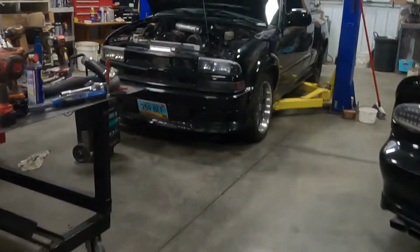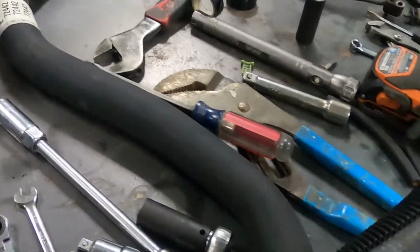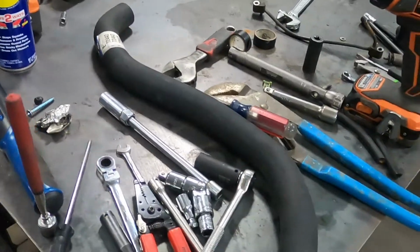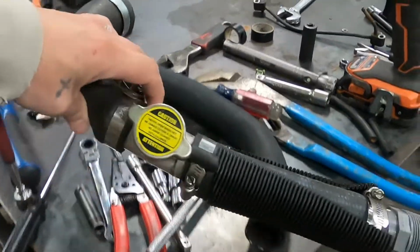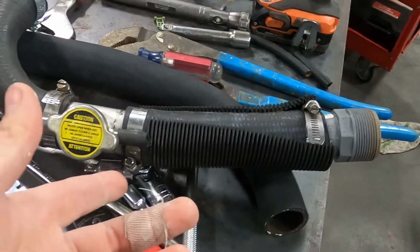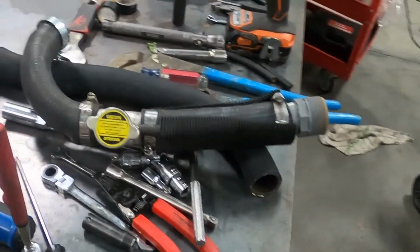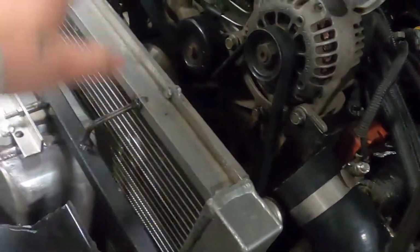For those of you that don't know, my radiator hose is kind of slapped together. I tried finding one that would match. I looked at all the ones at the parts stores that I could find, and this was the closest one, but it just doesn't match up quite right. So right now we've got kind of a cobbled together deal. This used to be a 5.3 liter, like 2002 Silverado radiator hose, and it fit perfectly. But when I put the new radiator in and messed around with some other stuff, over time as we changed things, it just no longer fit.